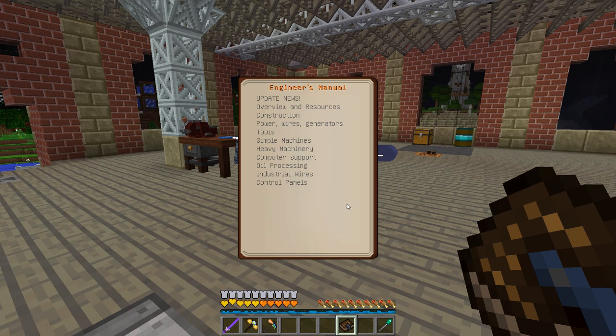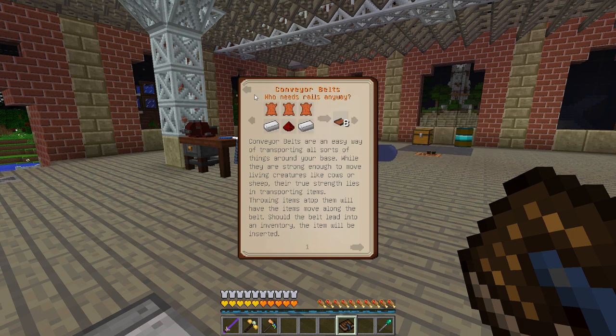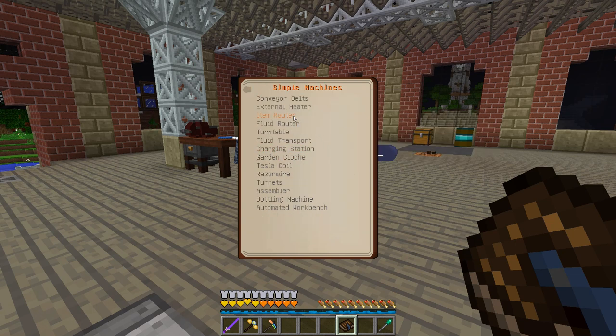It's slightly cheesy and annoying to me when people have a wiki that's outside of the game that I have to consult. But at least that's better than the people who have no information whatsoever about their mod. You just have to trial and error it, and I don't like that at all. But I want to go ahead and make a simple machine. Conveyor belts. I love conveyor belts. They're very fun.